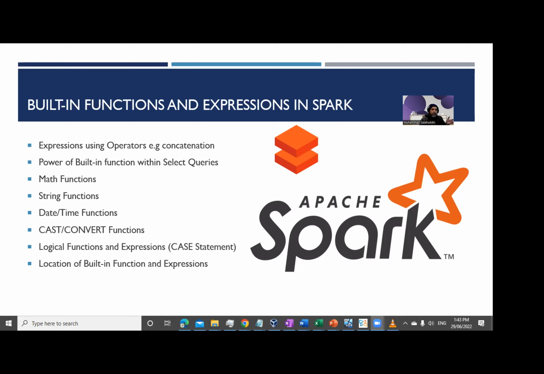I know we have PySpark, which is highly adopted and welcomed by the industry, but I am purposely sticking with Scala because that is a bit complex. Once you are comfortable with Scala, learning PySpark is not going to be an issue. It's more like just a small syntax change and you're going to start grasping PySpark very quickly. So by saying that, let's jump to our lab environment. What we're going to do today, first, is the SQL Spark.